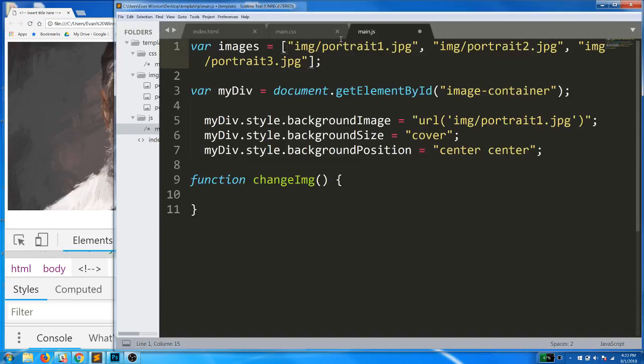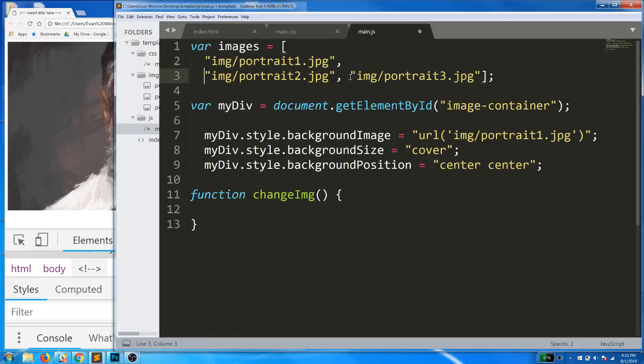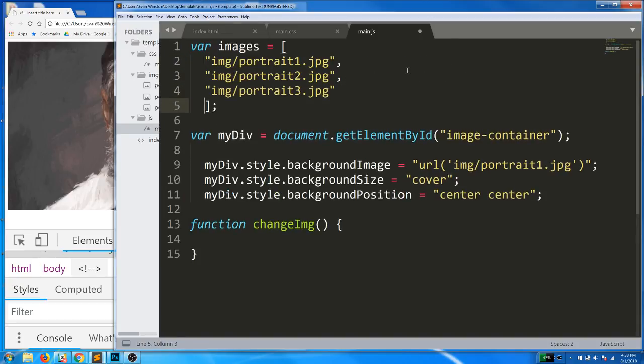Alright, so we have an array now. I'm going to separate these out just so we can see everything very clearly, containing all three of our image file paths. Very straightforward. And we know we're going to need to plug one of these in at the beginning, and we're going to need to change it when the changeImage function runs.